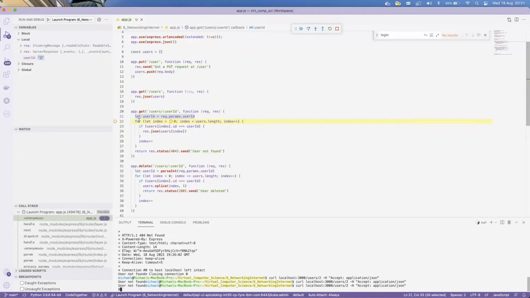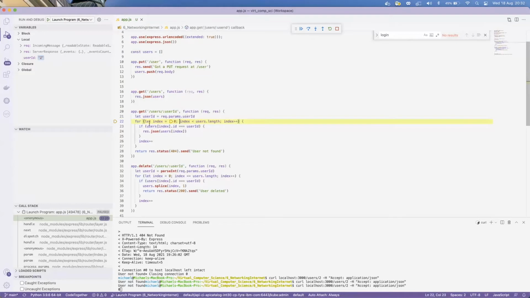Now, the next line here is a for loop. We saw for loops in Python very briefly. We're not going to explain them in JavaScript because it's not important to step through right now. But what this for loop is going to do here is go over each item, each user in the users list, right?